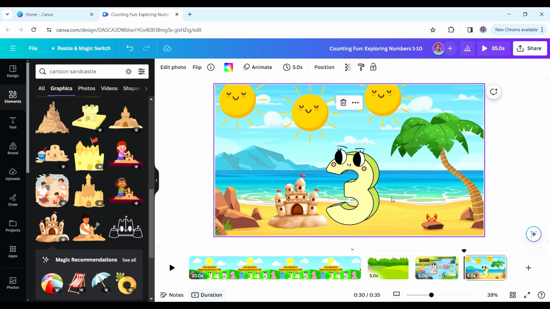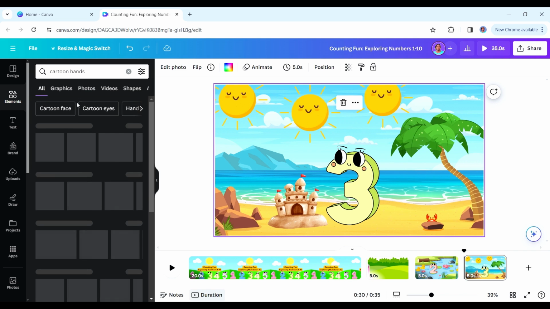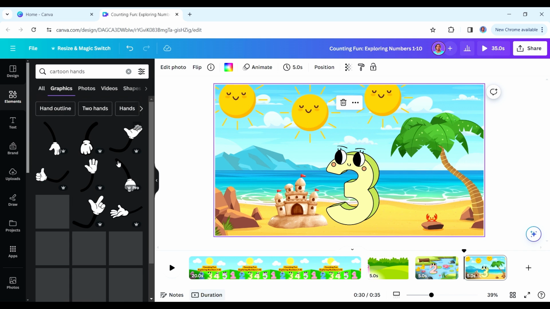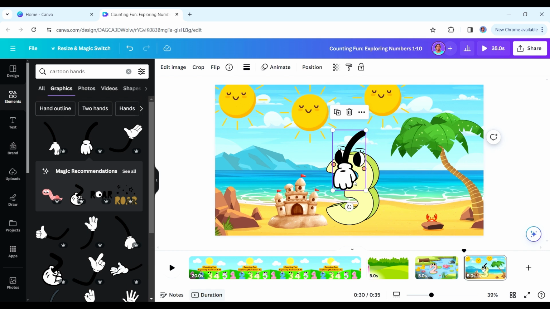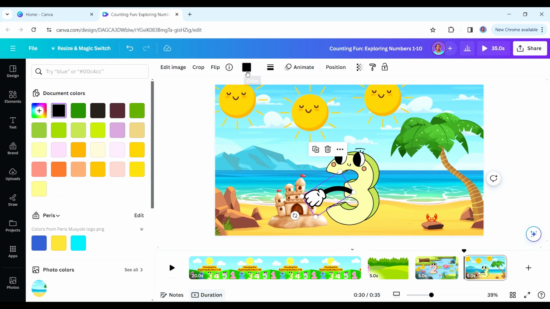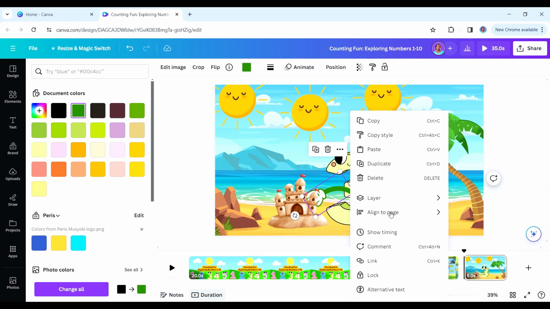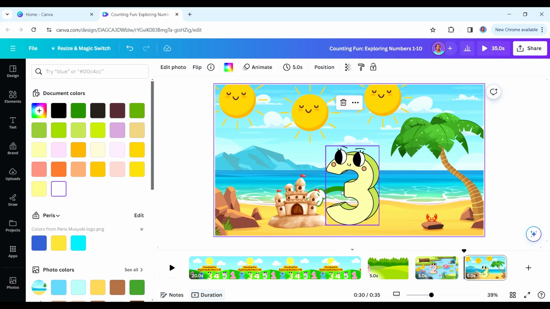castle. And since now we have number 3 doing something, we're going to give them some hands because here they don't have hands. So we're going to look for cartoon hands. So let's see if we can see something. Well, maybe we could use this one. So let's rotate it a little bit to go there. You can change the color of the hand to maybe the same color. Okay, maybe that doesn't look very good. We can use this green. Okay, then we can send it to the back. Okay, so that is one hand.